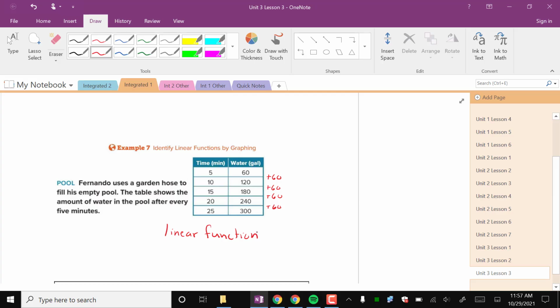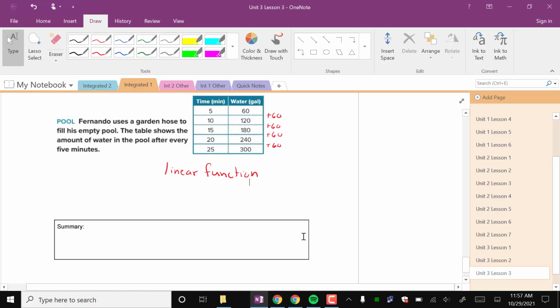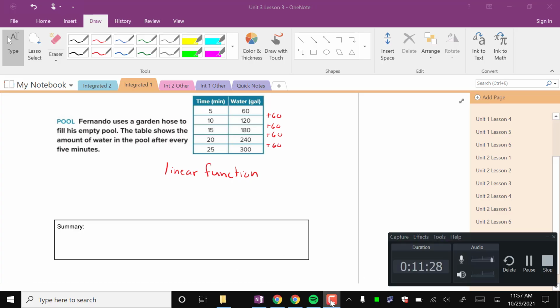So in this section, we covered looking at discrete, continuous, and neither. If it was a full curve, then it was continuous. If it just had points, then it was discrete. Then we worked with identifying linear and nonlinear. If it fell in the form of ax plus by equals c, then it was linear. If it did not fall in that form, then it was nonlinear. Then we looked at it in tables, where if the change on the tables was the same, we had a linear function. If the change was different, it was nonlinear. So go ahead and summarize this up right here and use these notes to help you answer the practice problems.